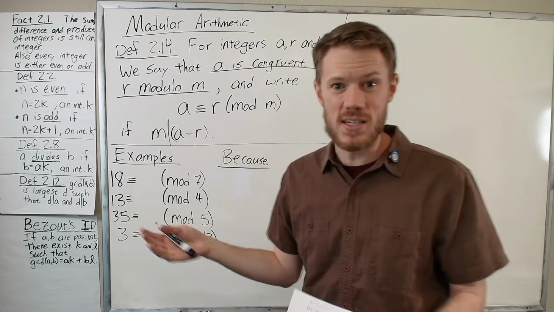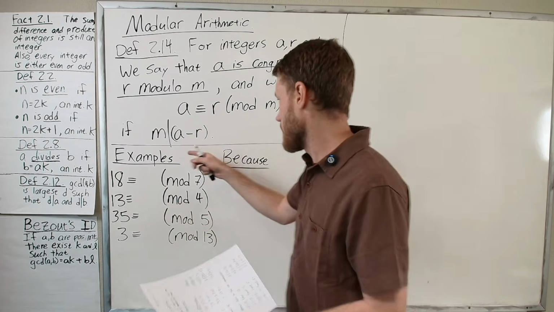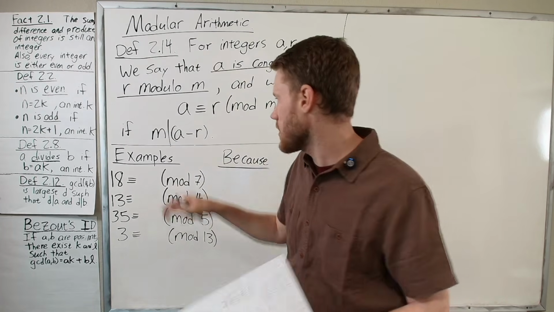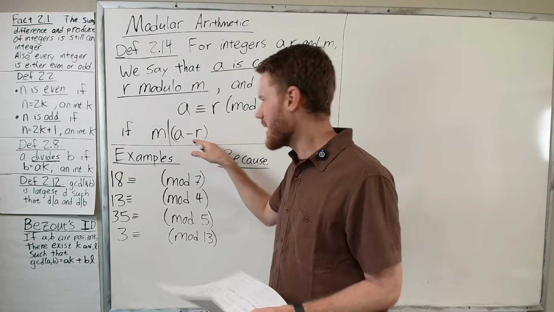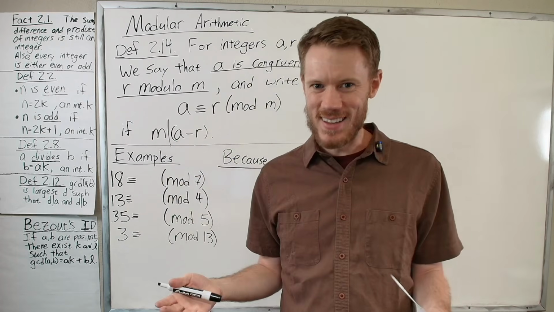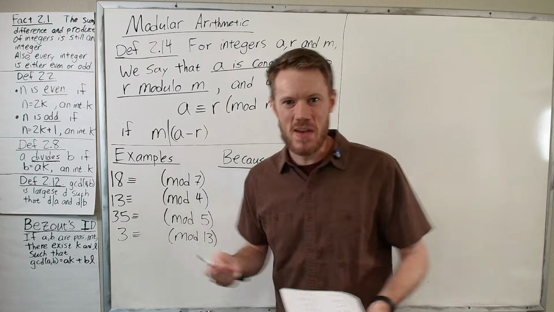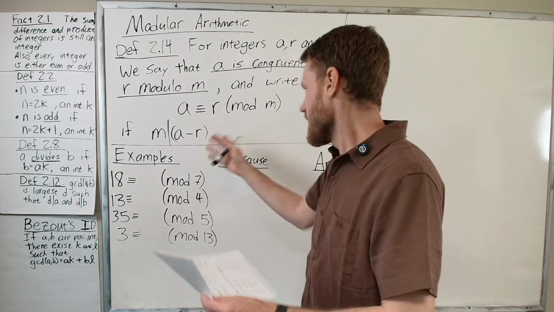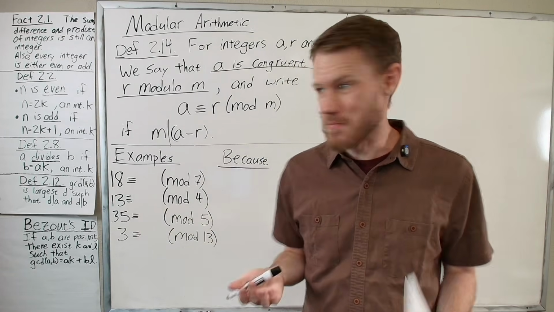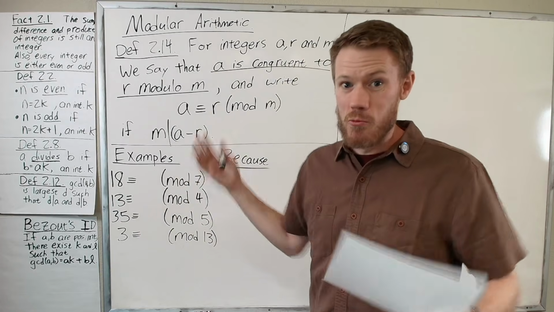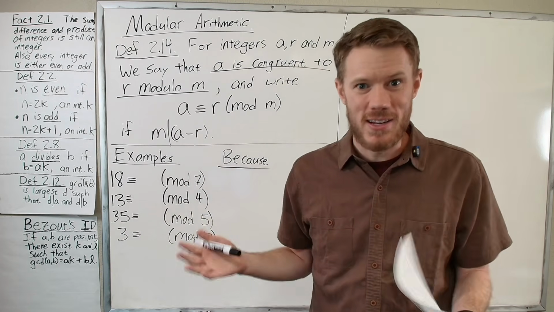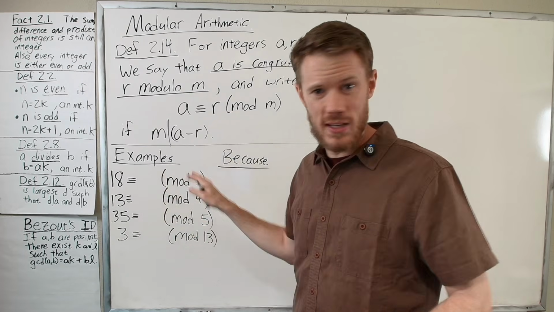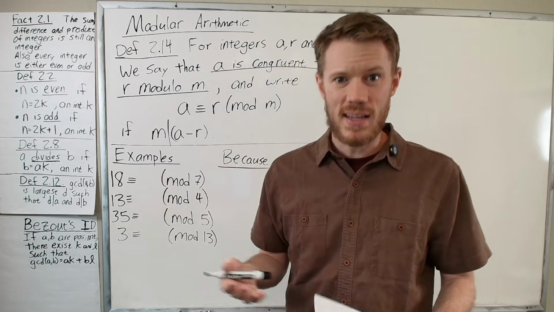And even once you get down to the heart of it and say, well, we say this, but when do we say that? What is the actual definition? We say m divides a − r. It's not obvious that this should be anything that we should actually care about. It turns out that it's very important, but on its face it doesn't seem very important. So right off the bat, this is complicated, right? I want to do some examples first to at least start to understand what this is even saying.